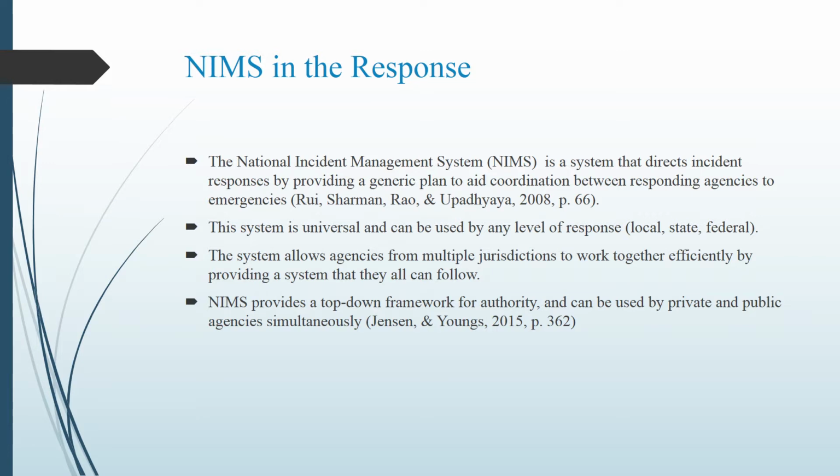Before I list how NIMS could have aided the sheriff, I will give you a small idea of what NIMS is. The National Incident Management System, NIMS, is a system that directs incident responses by providing a generic plan to aid coordination between responding agencies to emergencies. This system is universal and can be used by any level of response, such as local, state, or federal. This system allows agencies from multiple jurisdictions to work together efficiently by providing a system that they can all follow. NIMS provides a top-down framework for authority and can be used by private and public agencies together.